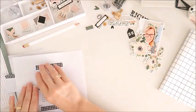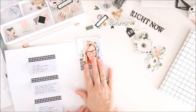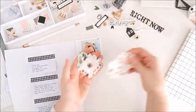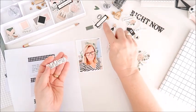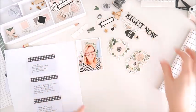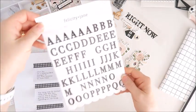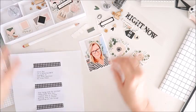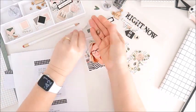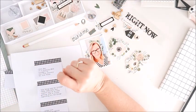I'm planning on using those on one side of my spread and my photo will be on the other. So I've got the die cut shapes from the Krystal Kit, I've got the chipboard bits, some of the wood veneer pieces as well. I'm using the, and if I can find it, here they are, the puffy alphabet stickers as part of my title. And I've also got a black mini wide paper clip here from my stash. They're available in the Felicity Jane store.